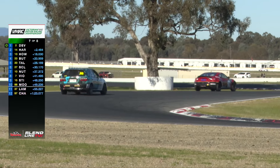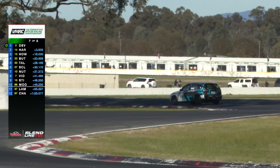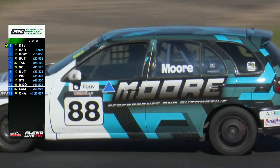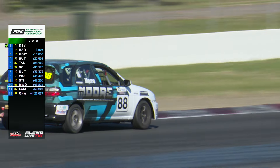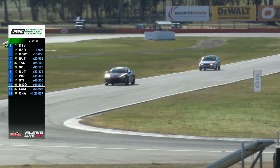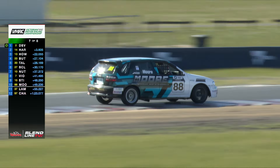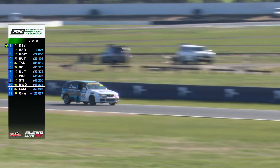Sharon Stipkovic and Moore in the Pulsar are just behind — they've hardly been more than about 10 metres apart all weekend long. They've been joined at the hip. Yesterday they got even closer and had a little touch — left front wheel of Ben Moore to the right rear wheel of Sharon. Sharon actually finished that race with no air in the left rear tyre. They took the valve off the wheel and she said it felt a bit funny, but luckily the back of that car is quite light and it's a right-hand-corner-dominant track, so it didn't affect her too much.